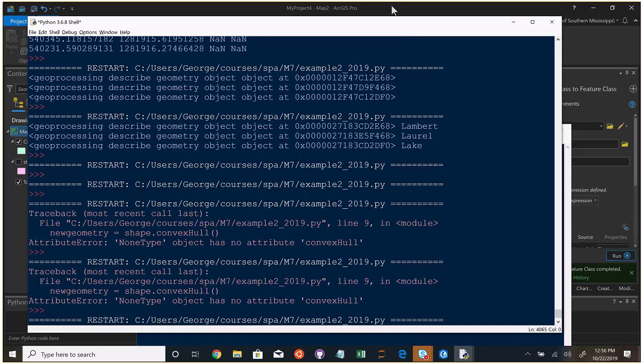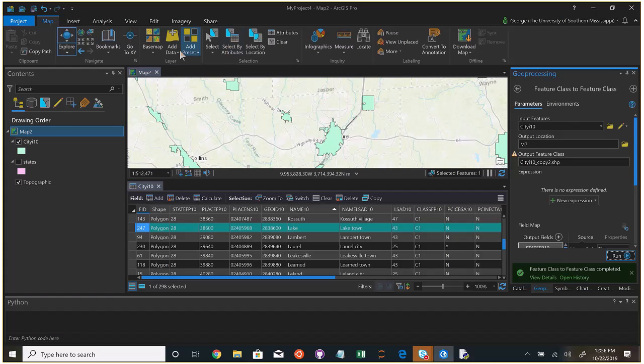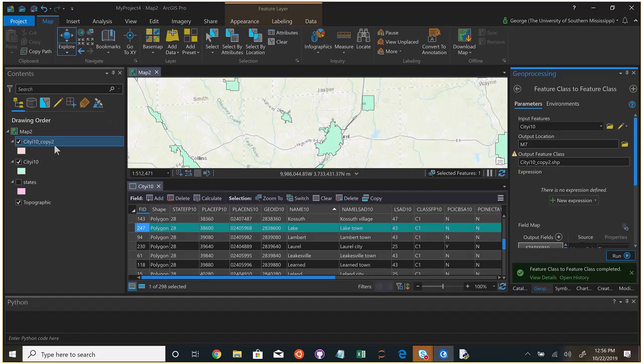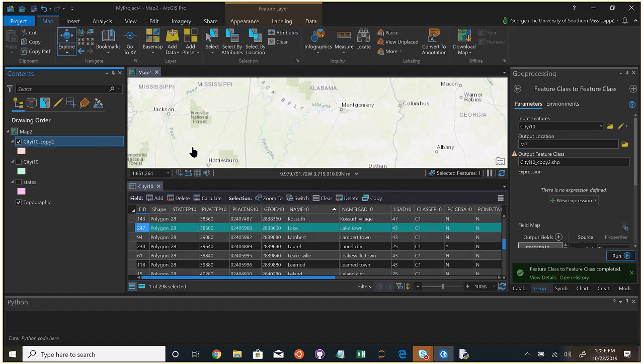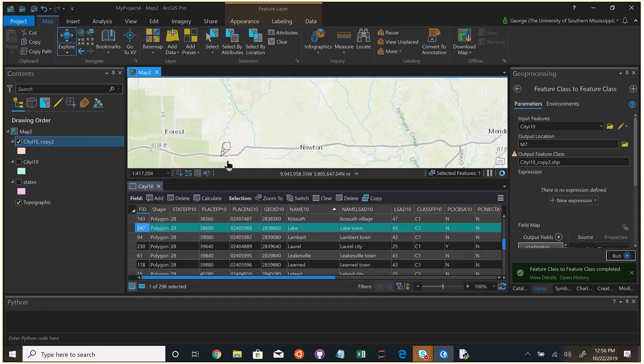Now I'm going to run it, and I should get the right thing this time when I add copy 2 back. So did this convex hull take away from that structure here, from that shape there? Well, there must have been something selected, but that's fine.